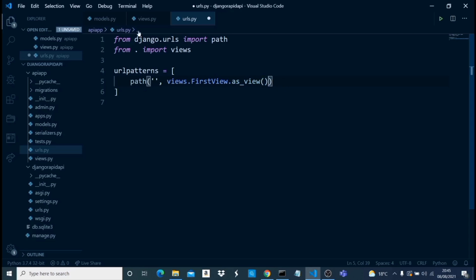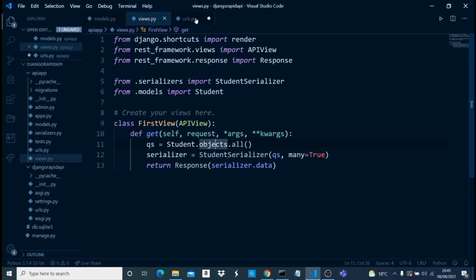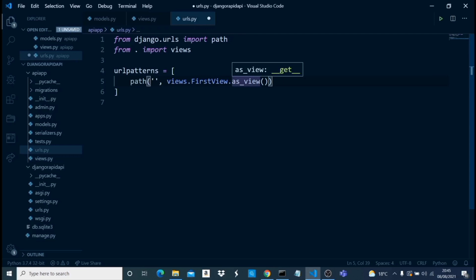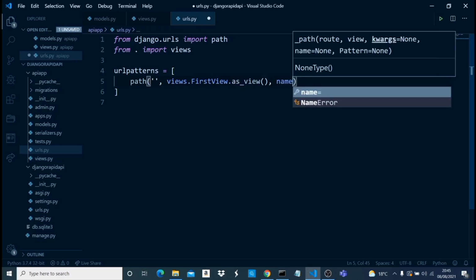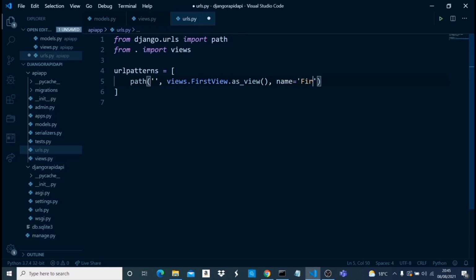That's because this is a class right here, and since we have that dot as view, let's give it a name, let's say first. I think that's okay. So let's save this.